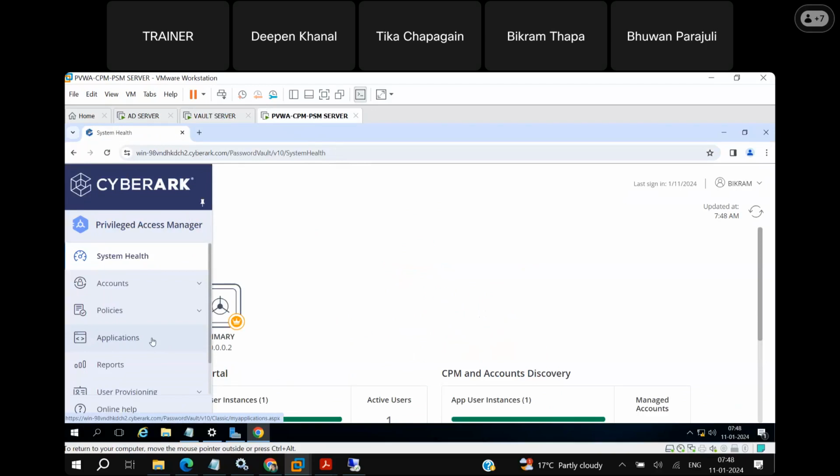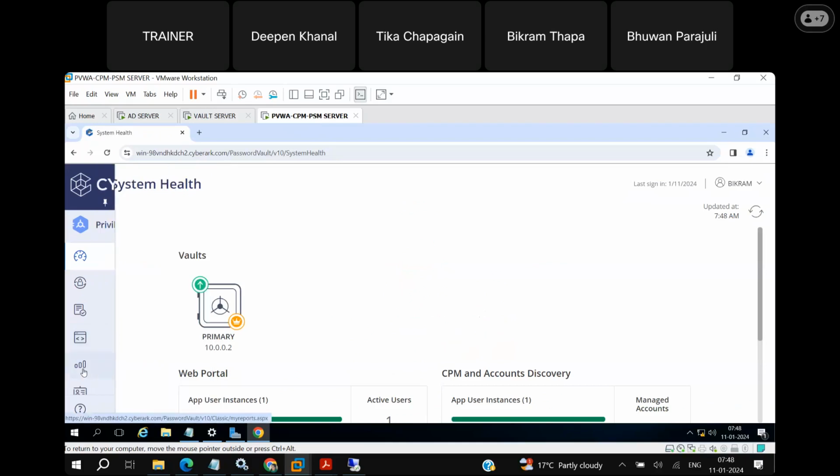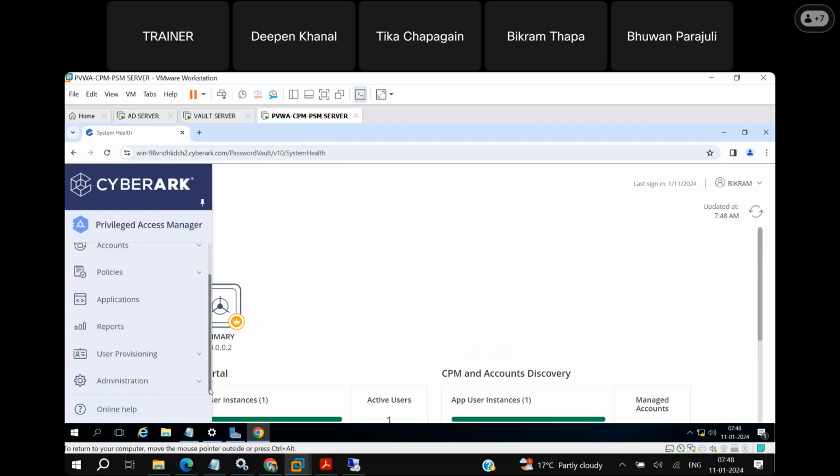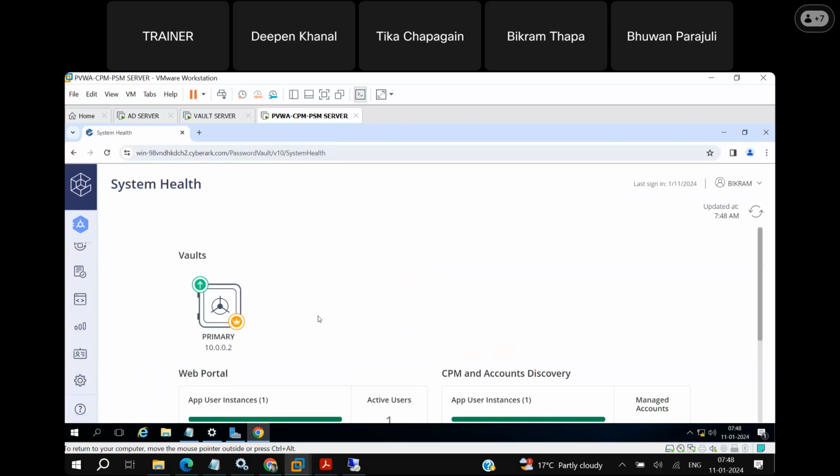So just remember, if we log into PVWA, what are all the things that we can see? What tabs will be there in PVWA? You should be familiar with these tabs. Remember these names: system health, accounts tab, policies, applications, reports, user provisioning. User provisioning also got added when I granted the vault admins permission.